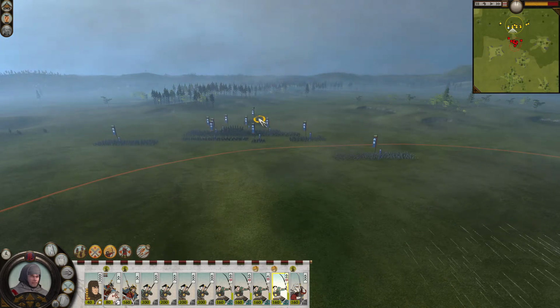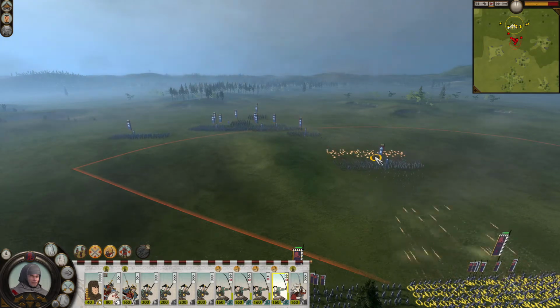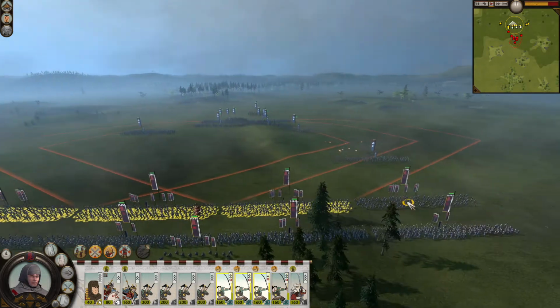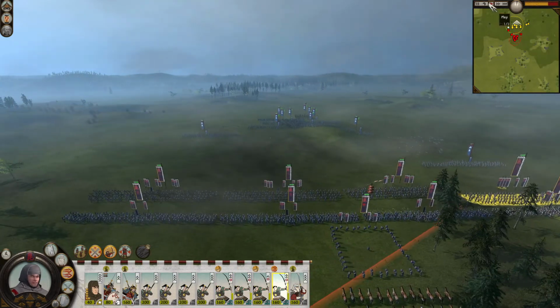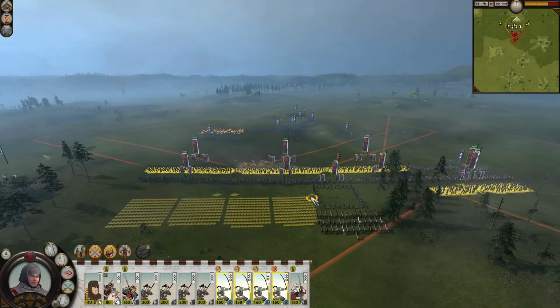When they get a little closer now, we're going to be making sure... Okay, here they come, here they come. Alright, fire arrows. There we go, that's the devastation I wanted to see. And all of you guys, apart from you, fire arrows. You guys pull back. Okay. There we go. Right, you guys pull back to here.